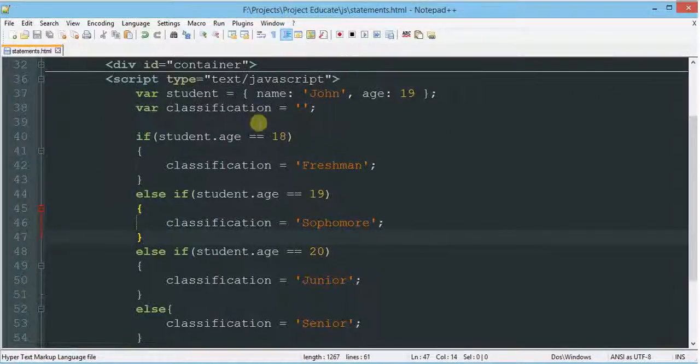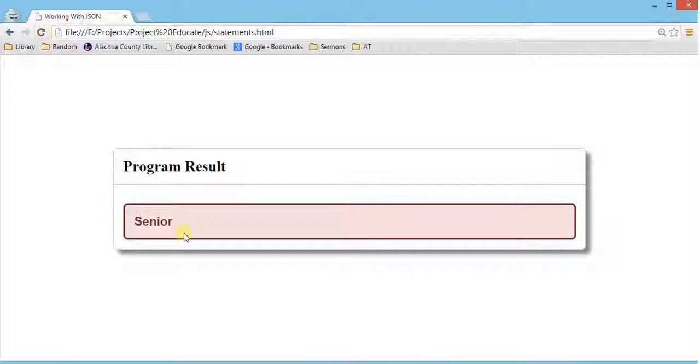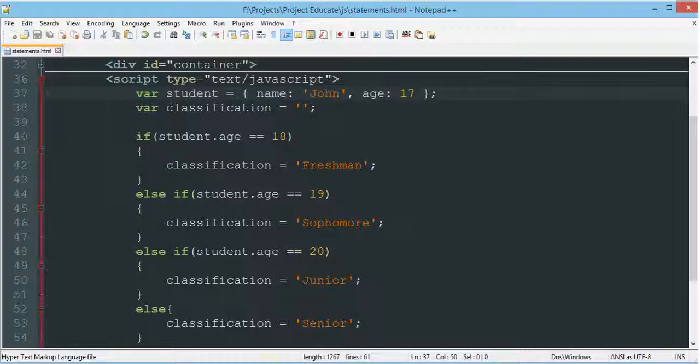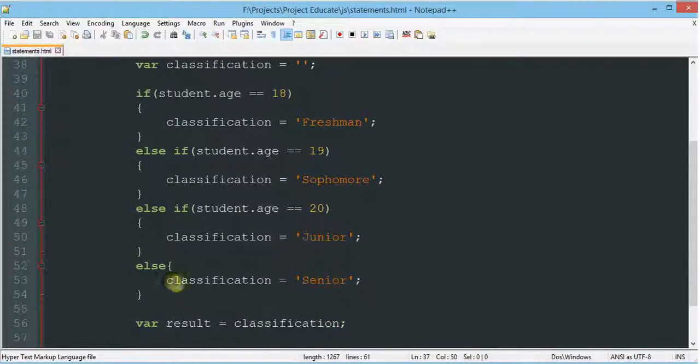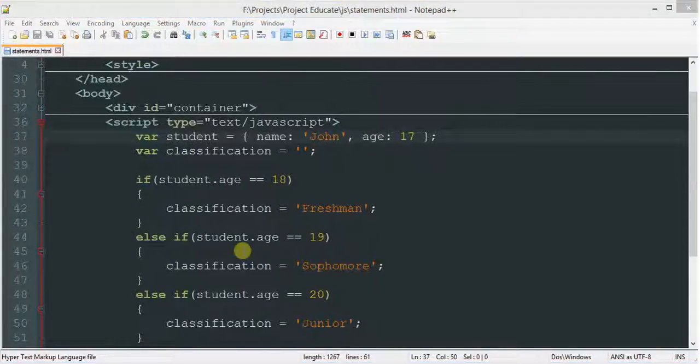We can do the same thing, but the problem here is if you put the student age to be 17, it's going to tell you the student is a senior. So what that is doing is if none of these conditions is true, then it just runs this last one. So now we understand the structure of the if statement.